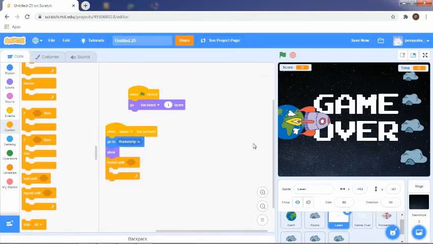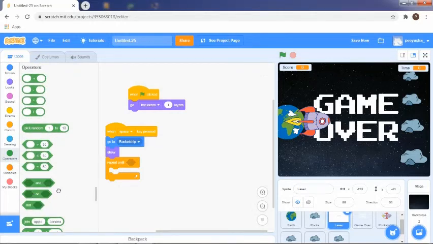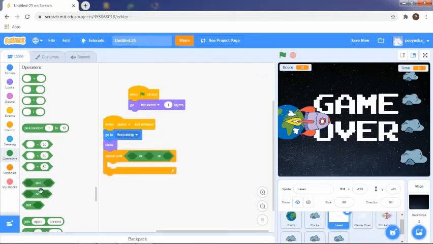So we have a total of 4 rocks and there's the edge, so we have a total of 5 options in the repeat until, for which we're going to go to the operator and drag and drop an or onto our screen, drag and drop another or inside the or, because we want a total of 5 places wherein we could mention all the possibilities the laser is touching right now.